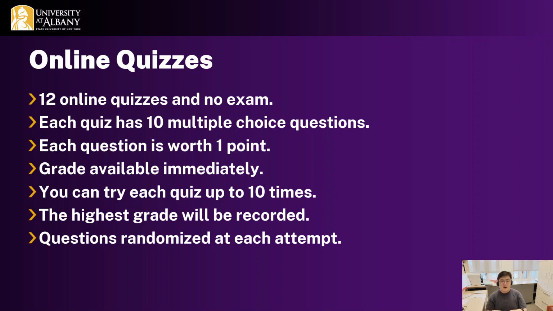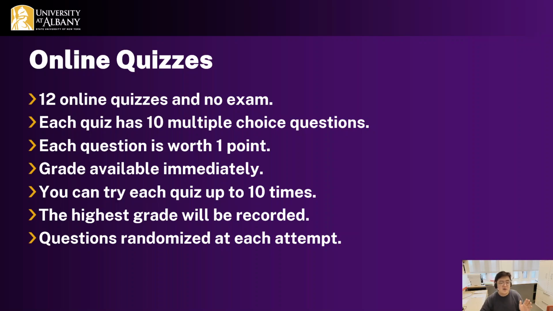Then you are going to get a set of 10 questions with randomized numbers, right? So in the first attempt, you may see a question like, what is 1 plus 1? But if you retry the quiz, in the second attempt, your question will be randomized to, say, what is 1 plus 2? So the numbers in the questions will be randomized. Basically, they are the same questions, but different answers. So you have to retry all 10 questions again.